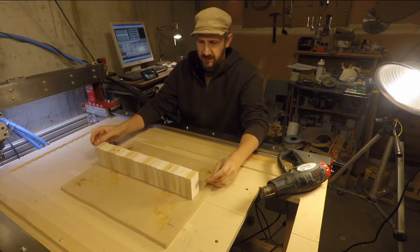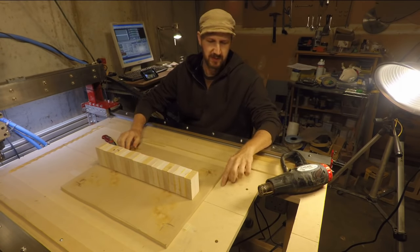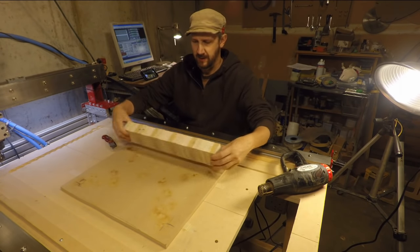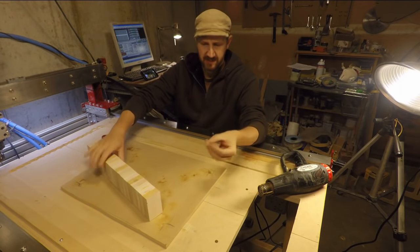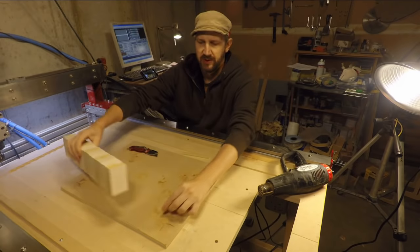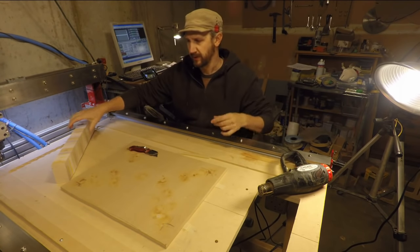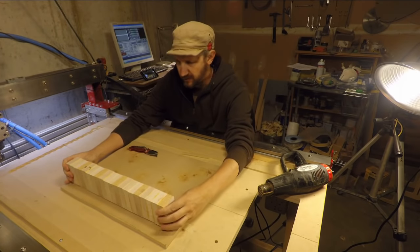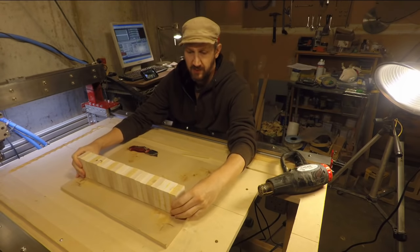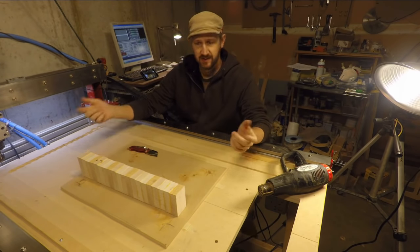So what I'm going to do is I've attached this waste piece of wood, just with the tape and super glue trick, to the spoil board. And I'm going to cut little pieces of hot glue, place them on this board, heat them up with a heat gun, just because it's faster than a glue gun. And then I'll press them into it, and it'll hold this stock so that it doesn't wobble. So the hot glue takes up a lot of space and it works really great for that. So I'm going to do that now.